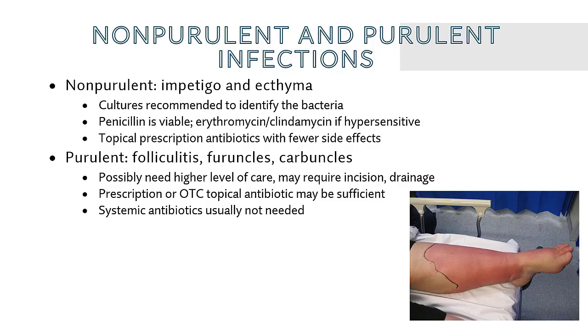Athletes with purulent skin infections should be referred to a higher level care provider for culture of the purulent lesion and prescription for the appropriate antibiotics. Simple furuncles may be treated with warm compresses to promote drainage, but more fluctuant furuncles and carbuncles require incision and drainage. In most cases, topical antiseptic treatment is adequate and may include over-the-counter topical antibiotics, such as Bactroban or Neosporin. Systemic antimicrobials are usually unnecessary for purulent skin infections.